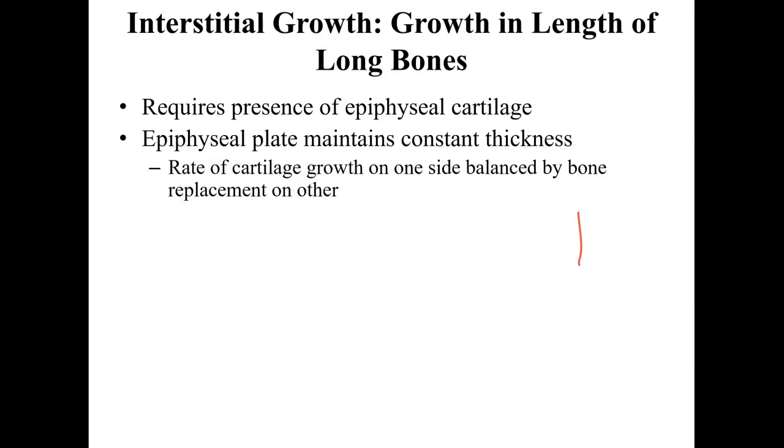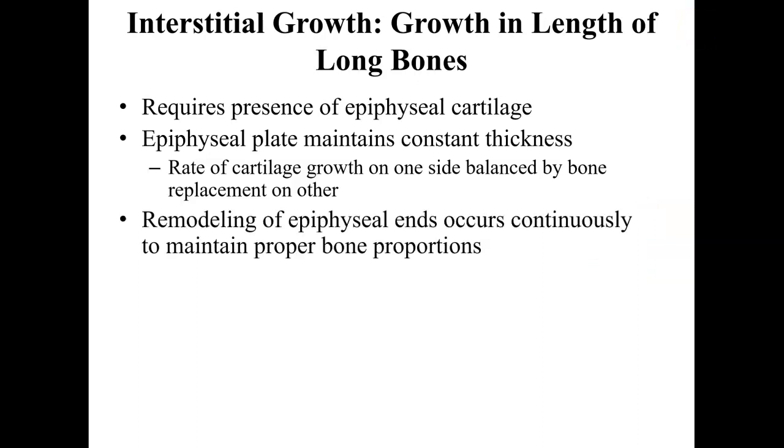So let's say that we have that cartilage line there. And so as it grows, it gets pushed down one way and it's constantly being replaced on the other side. And so as you have cartilage cells being replaced, the other ones get pushed further away. And as they get pushed further away, that's what's going to lengthen that bone.